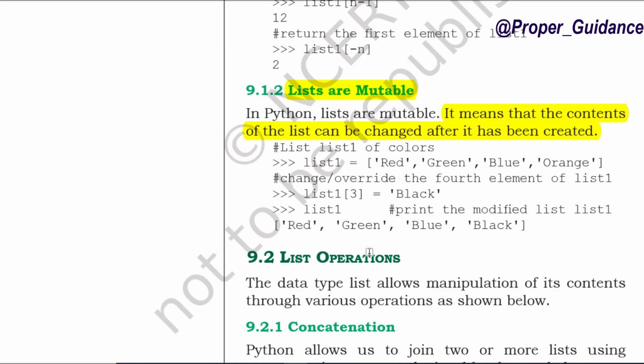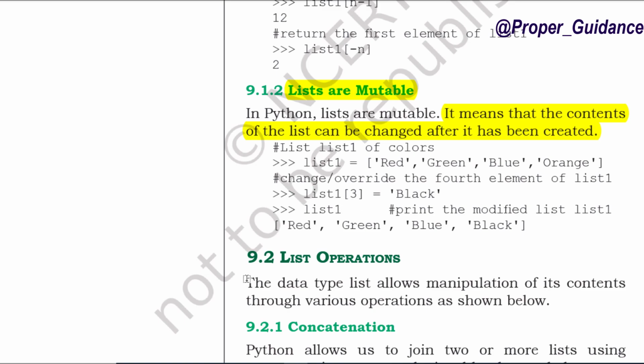What should I do? We will do list1[3]. We have learned previously that we have to write list1[3] because it starts from 0, 0, 1, 2, 3. So for the 4th element you have to write list1[3] or list1[-1]. Clear? So list1[3] = 'black'.